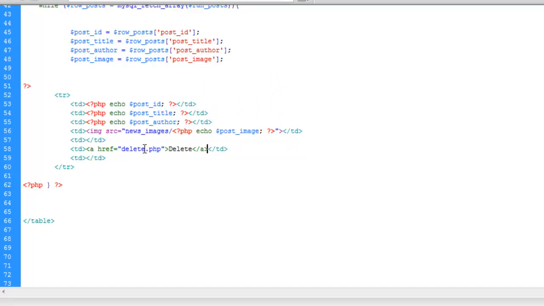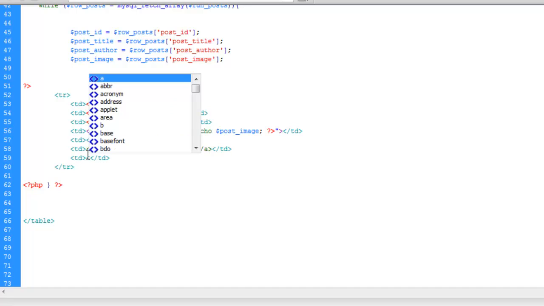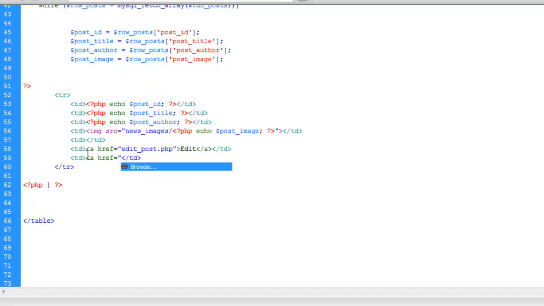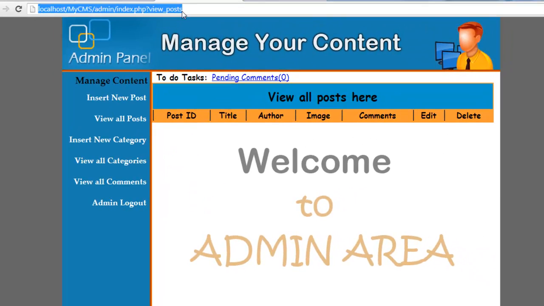No, sorry, this is edit_post.php, the text will be edit, and here another one will be href is equal to delete_post.php, and the text will be delete. So the two below are just links. Now just save all and refresh this page.